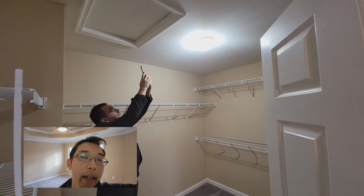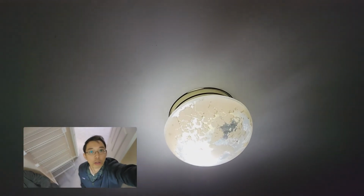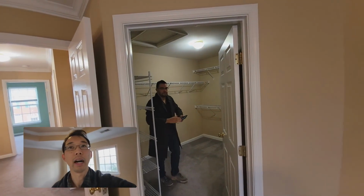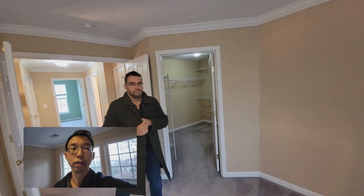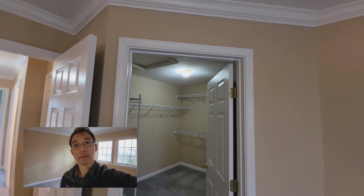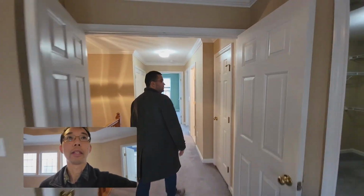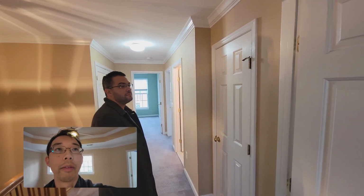So this is something that we got, basically, as you can tell by the camera, it's a really old light and it's flaking and stuff like that. It's not going to take a lot of time to just buy a cheapo $15 light and replace it. And so that's something we'll have to tell our walkthrough technician, hey, in the future, this is not our standard. Take a picture of that, make a recommendation to replace it, and we can do that. So cool. Sometimes these walkthroughs are good, right? It's like a QCR process and it makes us better. You could tell we make a lot of judgment calls when we do this. So, okay, go ahead, Peter.